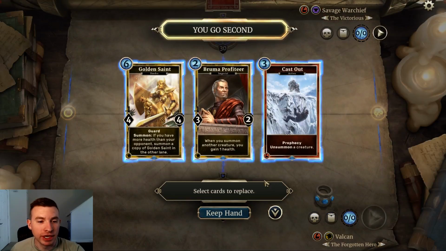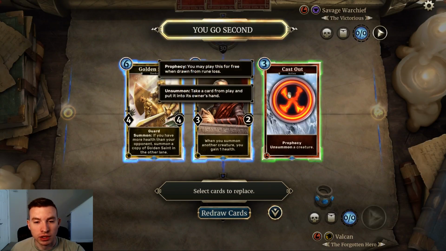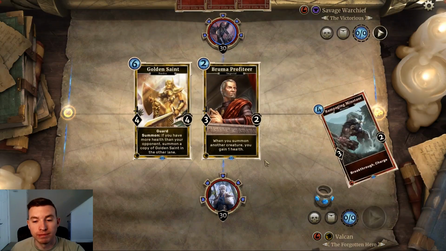Okay, so with this deck, I'm going to keep the Golden Saint, but I'm going to get rid of Cast Out simply because it's a prophecy card. And early on, I'm not going to want to unsummon a creature. So let's get rid of that. We'll keep the Broomer Profiteer just because we'll gain health when we summon something, and he has to focus on removing it because eventually it can become overpowered with all the healing abilities it gets. So let's keep those.